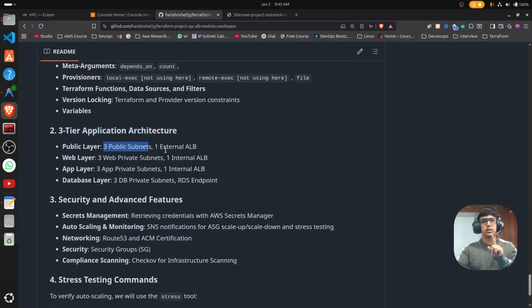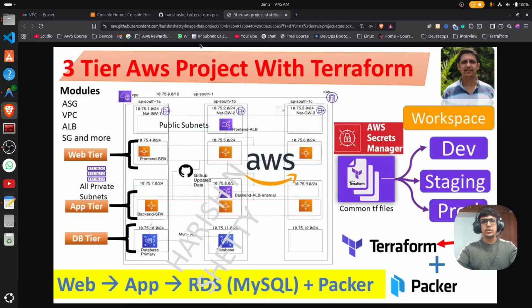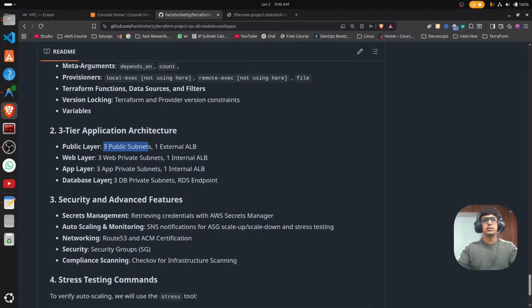We are not exposing any web tier or app tier application inside these public subnets. As you see in the image, this is the public subnet at the top side. The front end ALB alone is used for exposing your application; even the web tier is not placed on the public subnet. It has dedicated private subnets, and the web layer, app layer, and database layer all have independent private subnets in each availability zone.